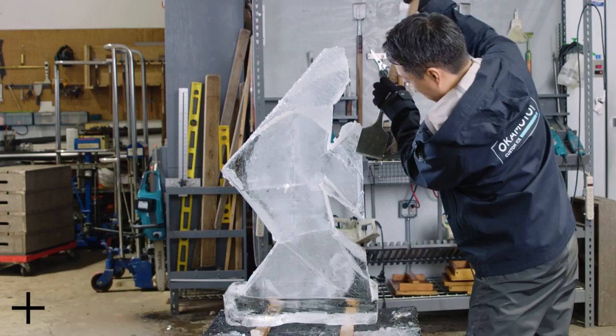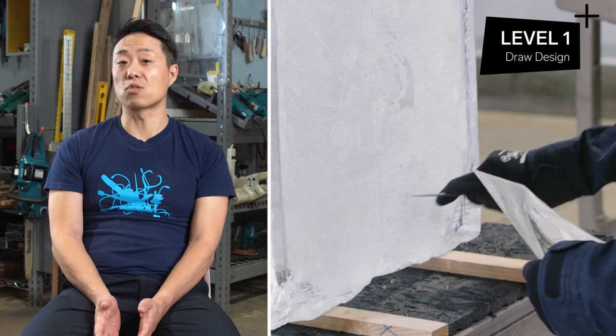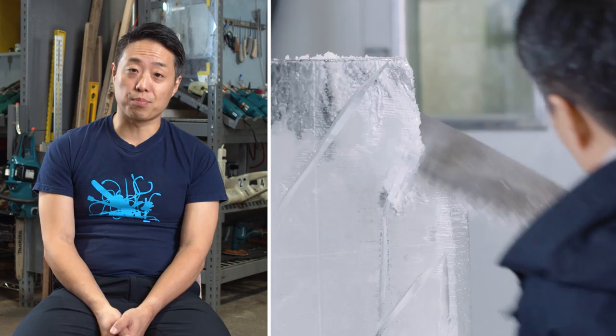First, sculpture with just hand tools — it's the most traditional approach to ice carving. We'll start with a block of ice, have a design at hand, study the design, and then literally draw the design onto the ice surface, usually with an ice pick or a little handsaw. Once the design is established onto the surface of the block, the first tool at hand will be the big handsaw. It's an awesome tool, it's beautiful, and it's a beast to work with. The design has to be pretty basic, pretty simple — straight lines. You can't really carve away in any kind of curvature.